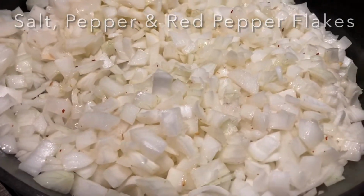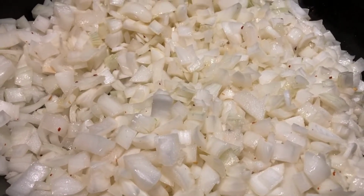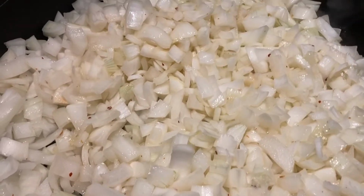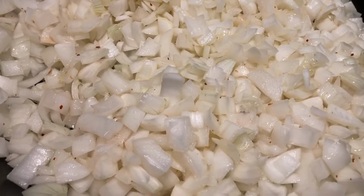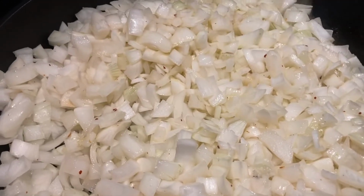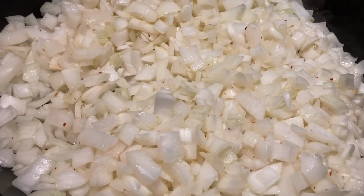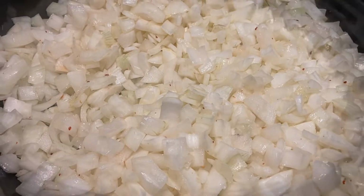I have one stick of butter and about 10 large onions. I melted the butter, then just added the onions with a teaspoon of red pepper flakes, a tablespoon of sea salt, gave it a good stir. Now I'm just gonna let the water boil out and let the onions caramelize. It'll probably take a good 45 minutes to an hour.